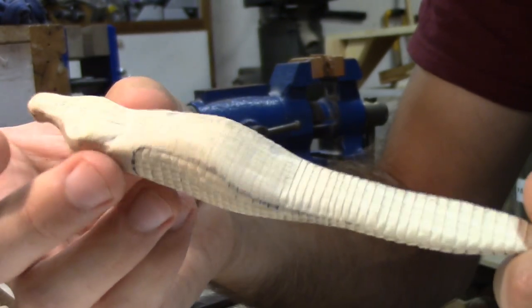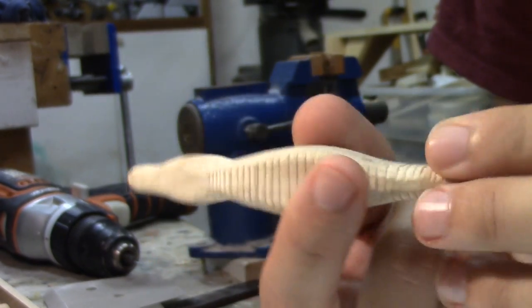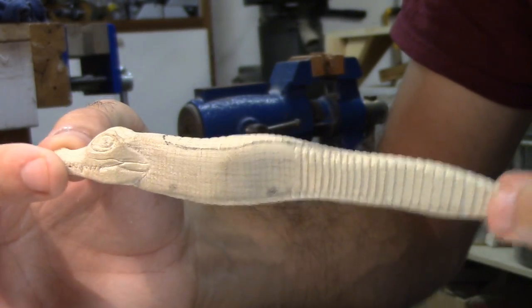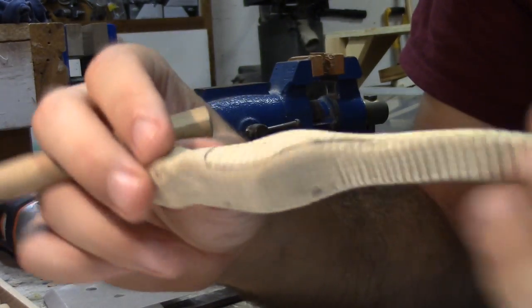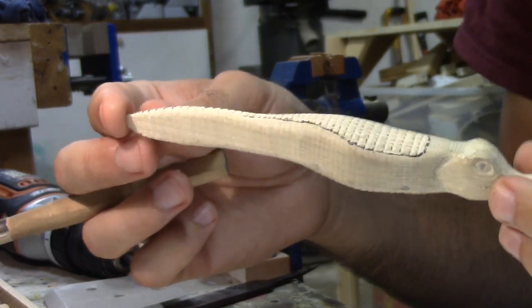We're getting there. All I really have left to do is to get this body part carved on both sides. I got the belly, the tail, the head. Then once I'm done carving all of the details into it, just come back with a finer knife and get it looking exactly how I want it, and then I can sand it too and get it really smooth. Quite a bit more to do, but that's where I'm at.